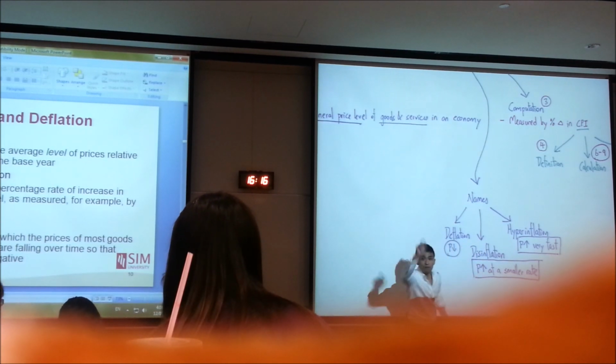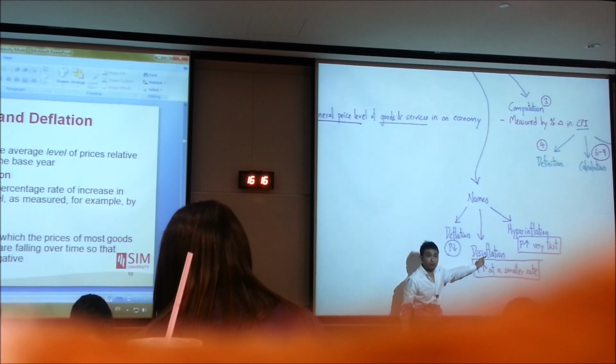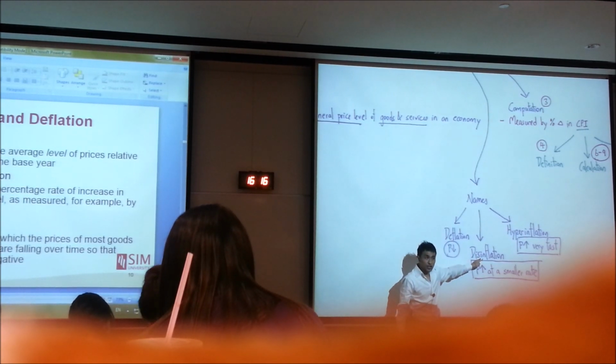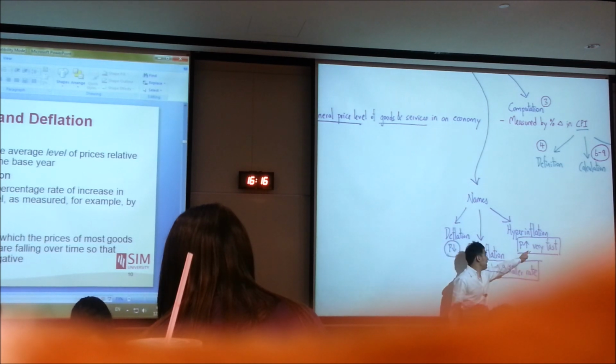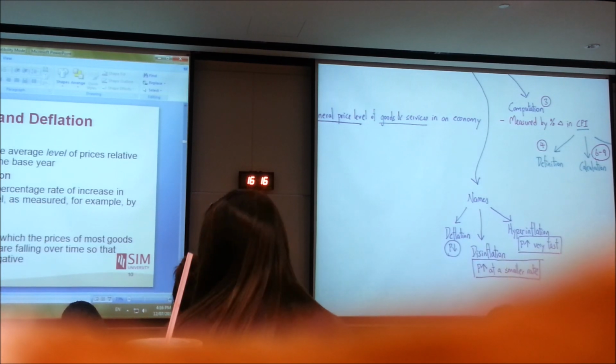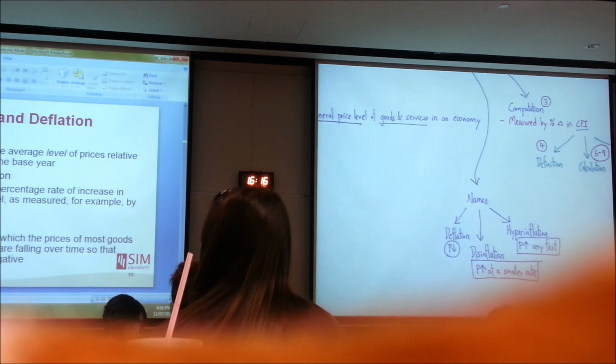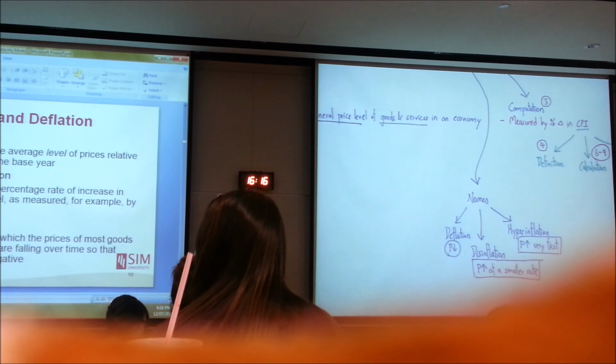When inflation is falling, it's called disinflation. When inflation is rising rapidly, it's called hyperinflation. You understand? Okay, these are called the names. And they only give you what? Inflation. Never mind. I just give you 4, 3. Okay, this is slide 10. So we ticked off 10 slides already, okay?